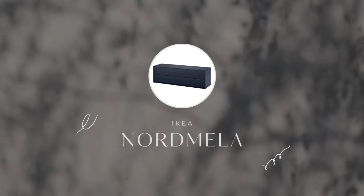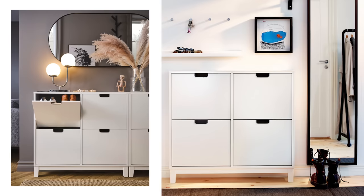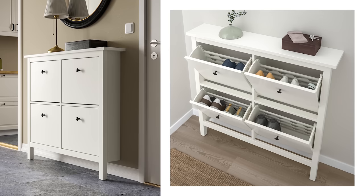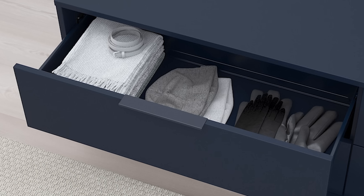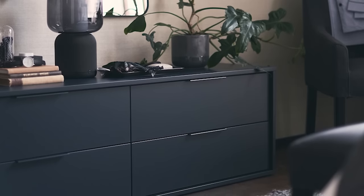Next on the list is the new Miele storage bench. I love this design. You're constantly writing in to ask me what you should put in your entry area to hide all of those shoes, especially if you don't allow shoes in the home. I've shared the Stall and the Hemnes shoe cabinets before for the entry — I love that they're really shallow and don't take up much space — but the difference is you can't sit on them like you can this new Miele. There are roomy drawers to tuck away your things and hide your shoes. You can even store throw blankets and throw pillows in there if the entry is adjacent to the living room. Best of all, there's also a place for you to sit down while getting dressed or putting on your shoes. I can see this styled in your entry foyer, as an end-of-bed bench, or even in a kids room with a custom upholstered cushion lining the top. I'm loving this inky blue-black color combo.